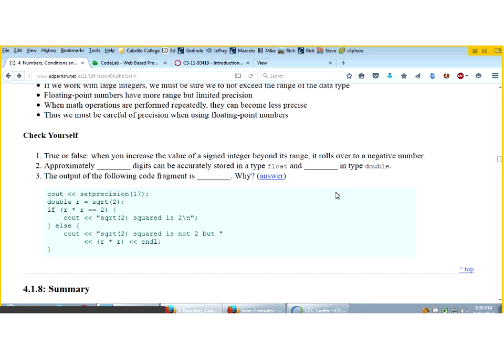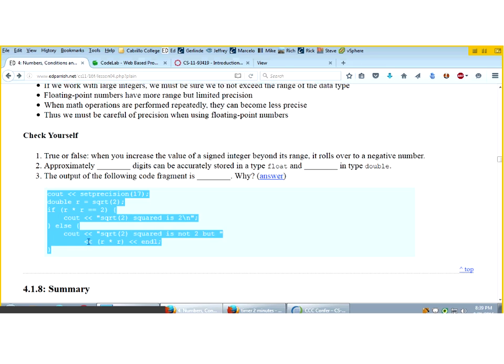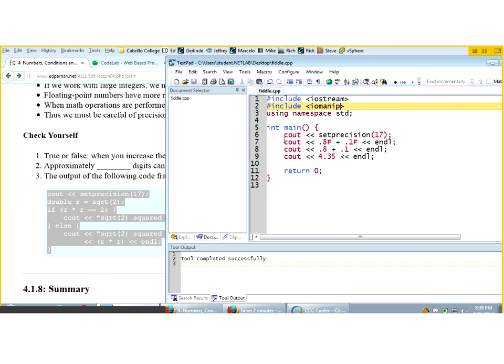Let's say I have this little bit of code here. If I take a double and I take the square root of it, and then I multiply the square root times the square root, I'm squaring the square root, so I should get back to the original number, right? So is it exactly equal to 2 though? We're saying that the square root of 2 squared is not 2, but something else. Let's try it. It's one of those little situations you have to be aware of.